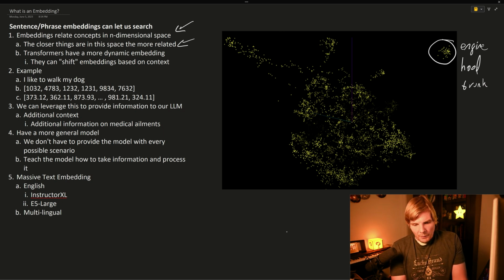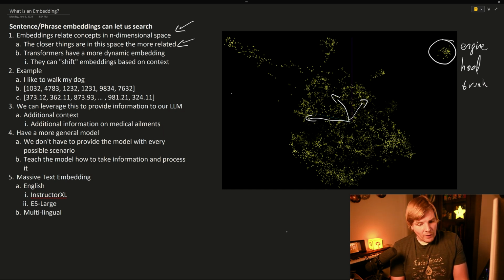And the power behind transformers is, in this example, this embedding space is static, but transformers can move around in this space as vectors, and they can take a whole sentence and place it with context in a different part of the space than the word combinations would necessarily imply.